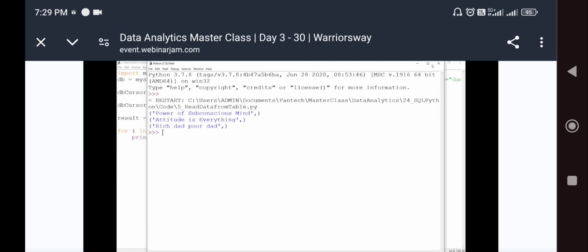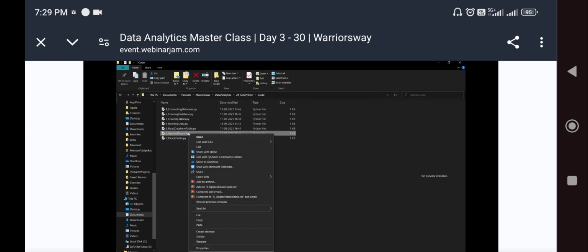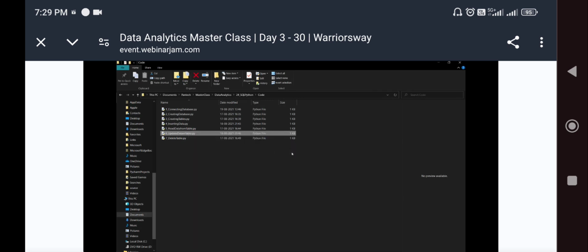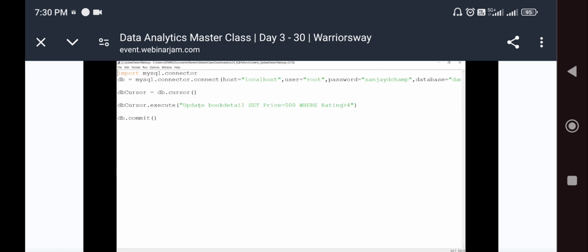That covers fetching data from the table which we created under the database. Next is updating data in the table, which means changing certain data based on a certain condition. For example, whenever there is a book with rating greater than 4, if you want to change the book's price to 100 rupees or 1000 rupees, it is like find and replace, where the find is the condition. If it satisfies the condition, we change the data present in the table. The first 3 lines are the same.